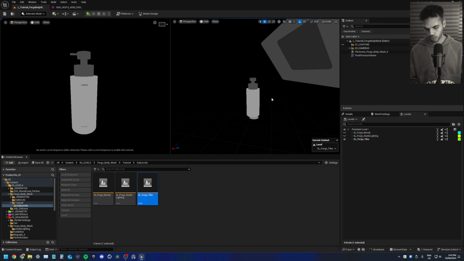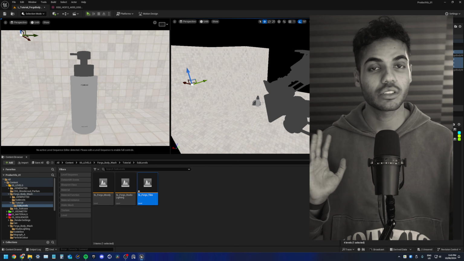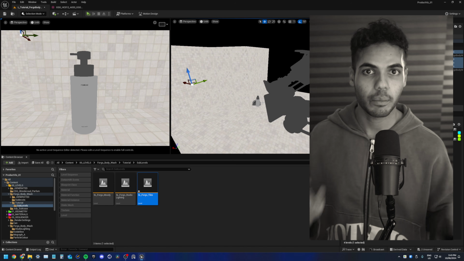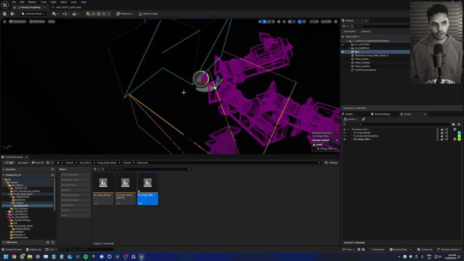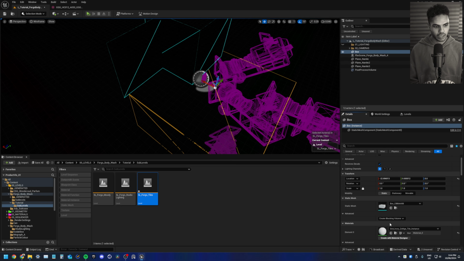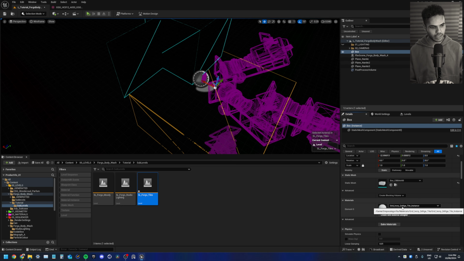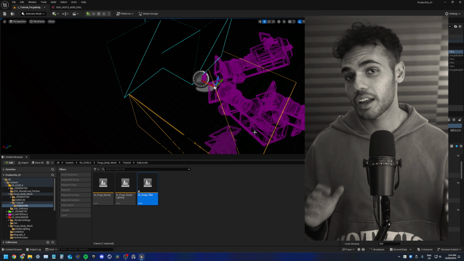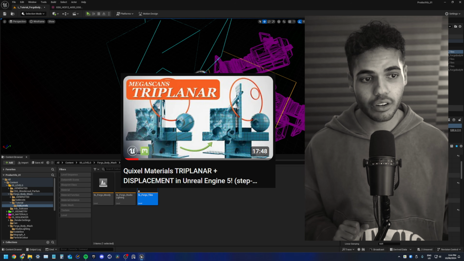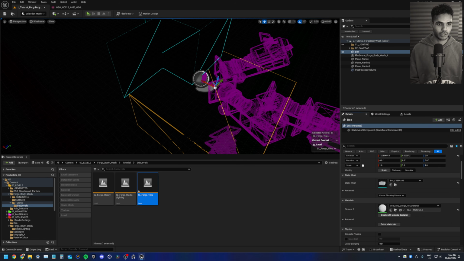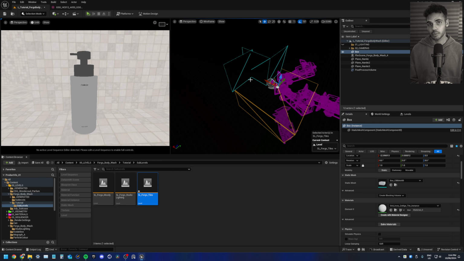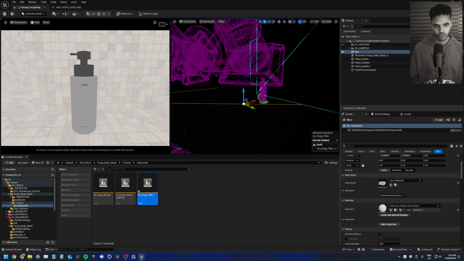And if I just hit Control V, by the way, you can Control C and Control V, like copy paste things from other levels. So all this is a couple planes, like 3 planes and a box. And I just have a tile, the ivory Zelig tile material from Quixel Megascans, and I've just applied some displacement to it. If you want to learn how to do that, check out my tutorial on how to make Megascans assets have displacement and also make them triplanar. So that's a fun video, I think super useful as well. So this is going to be my scene for the Gobo setup.